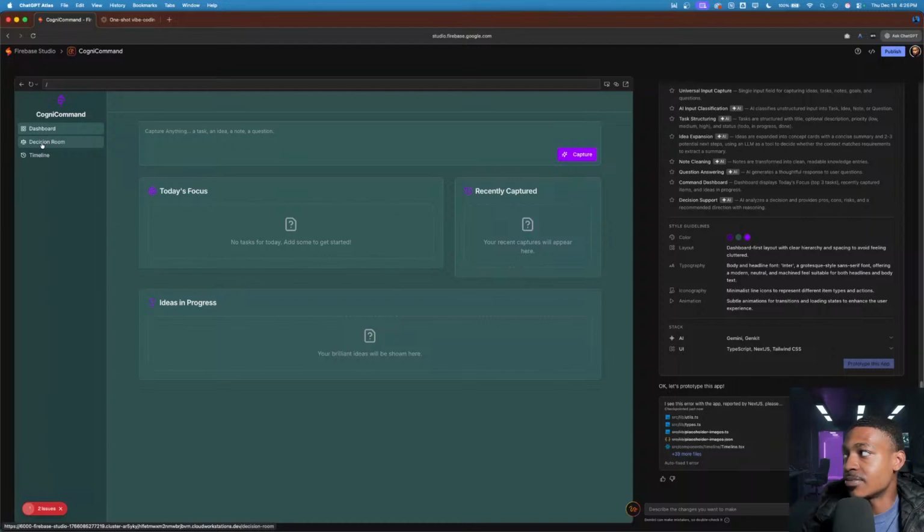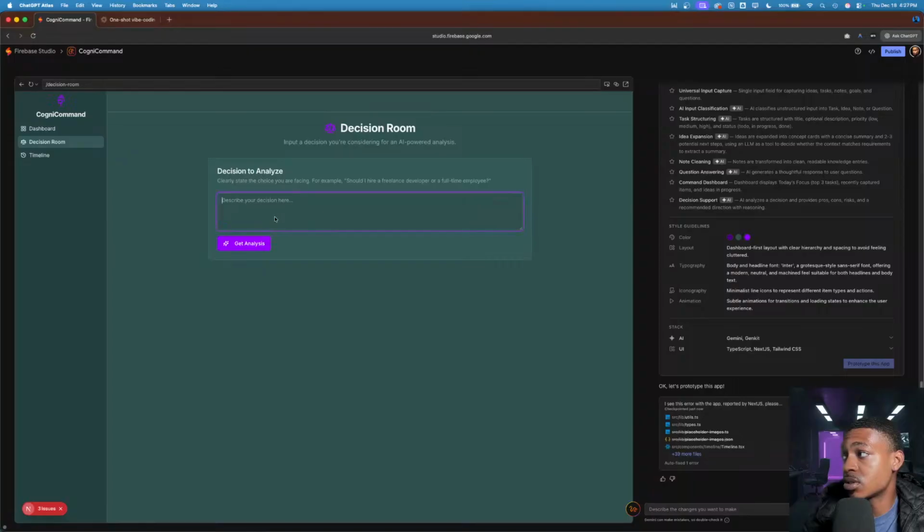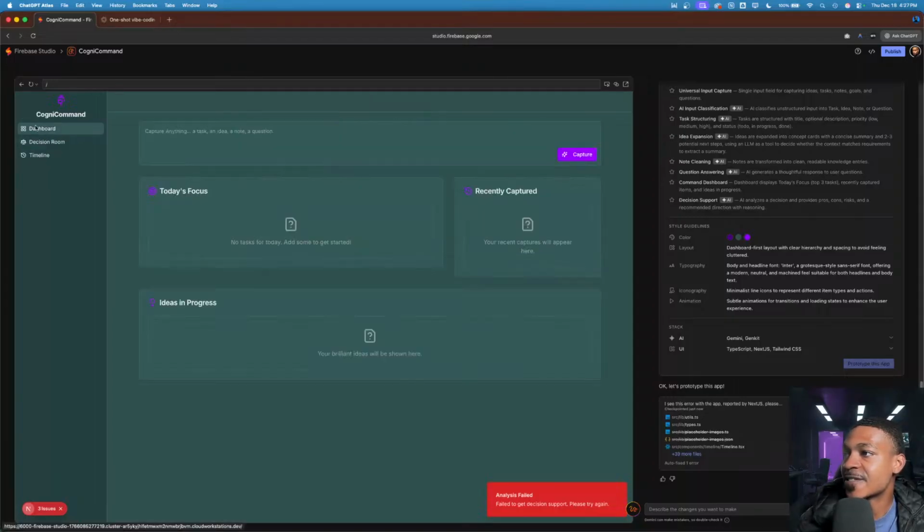I'm not liking it. I don't even want to test this out. Should I hire a head of marketing or a junior graphic designer? Yeah. It's just, you know, you're going to have to work with Firebase Studio to get things done, but I think it is the most stable way to build something.